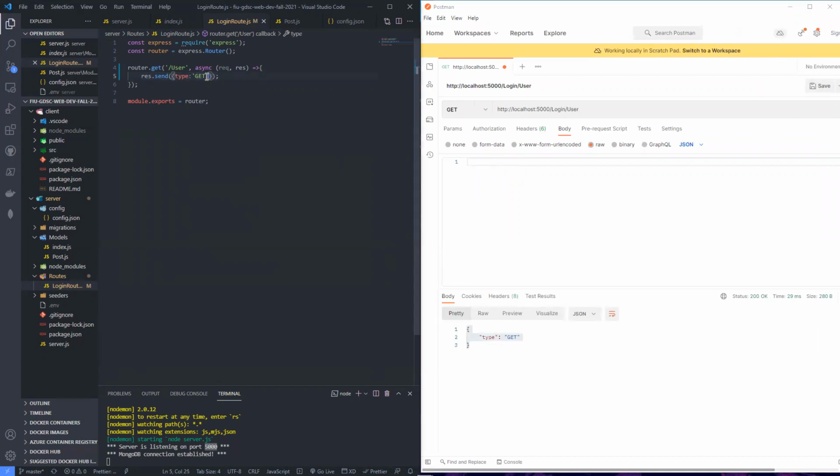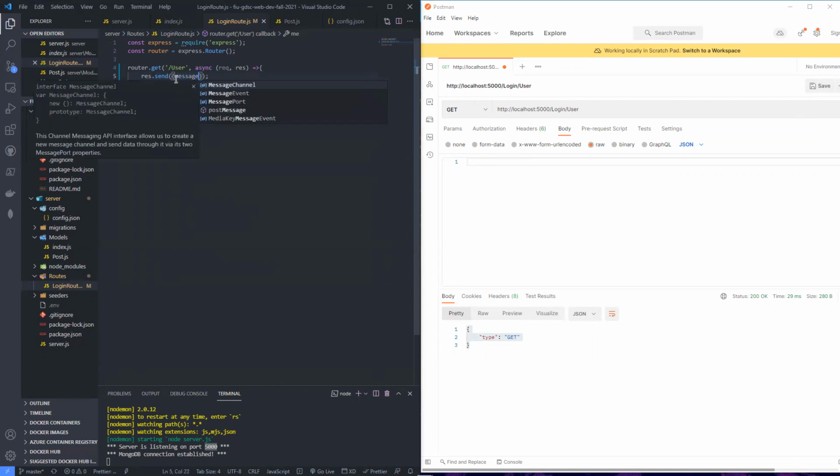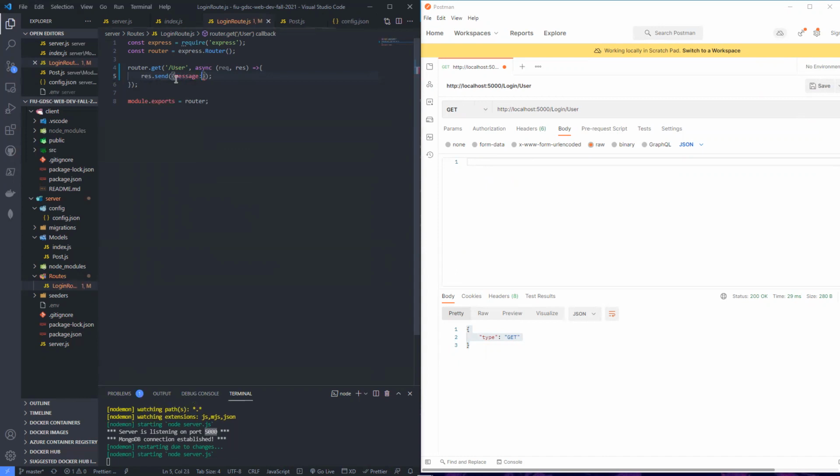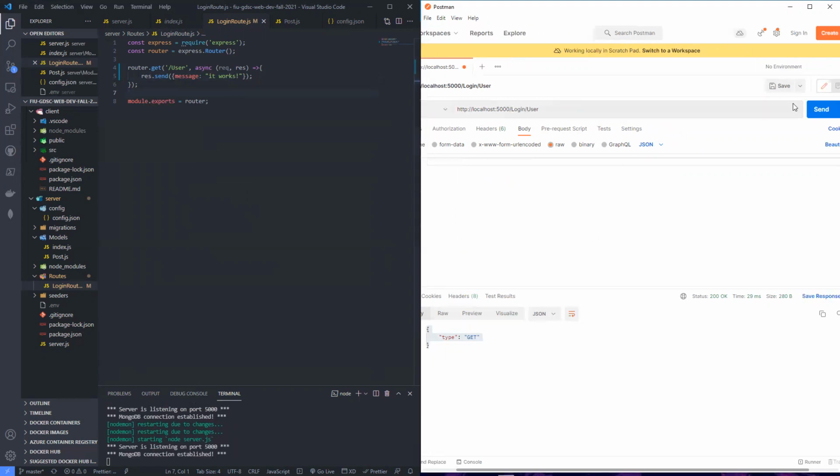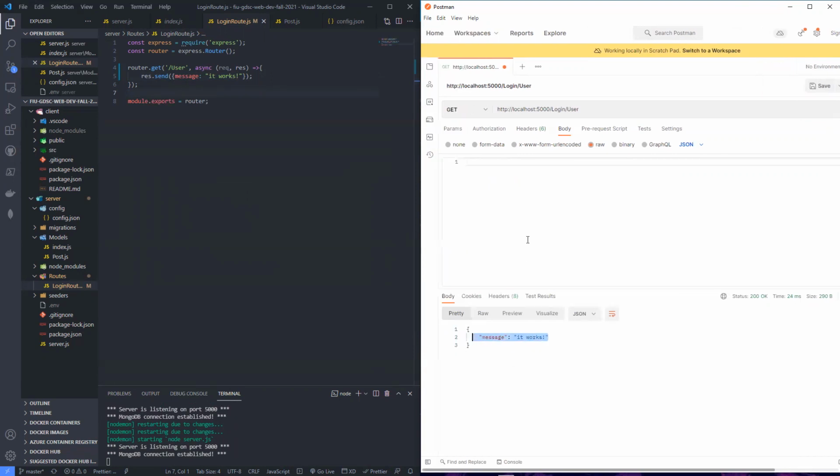So you can also put something like message. It works. It's connected. If I go right here, it works. Okay.